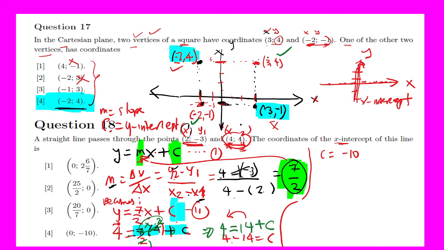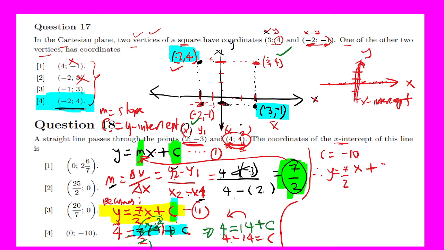So this equation here, no, excuse me, my problem, sorry. Let me highlight another color. This question 2 now, because the problem was c, now we know the value of c. So it's going to become y is just y, equal is just equal, 7 over 2 is 7 over 2, x is just x, plus is just plus.